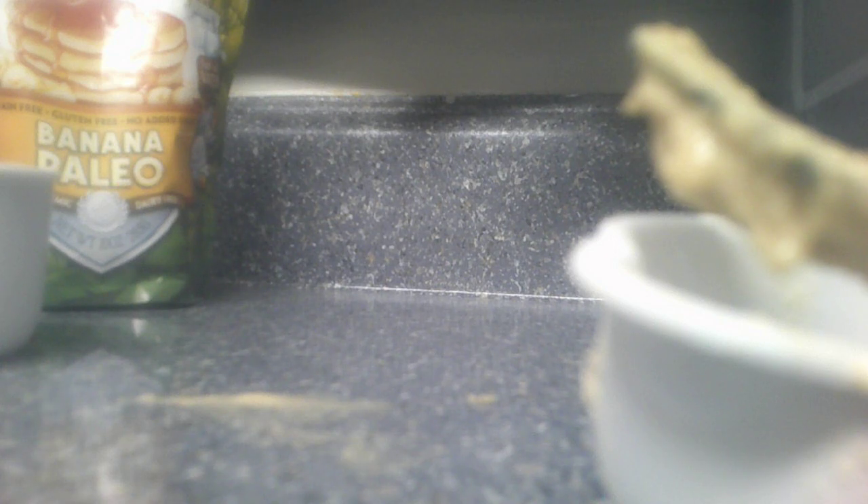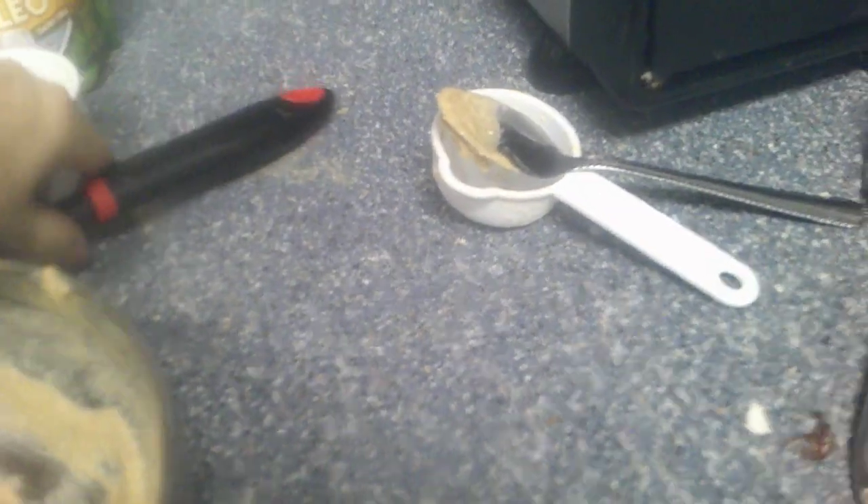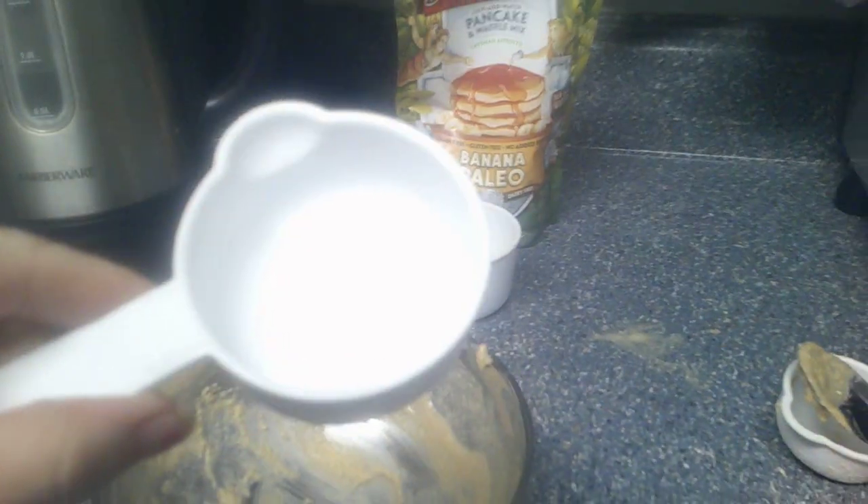Okay, let's put it in there. We put it in the middle and now we're going to close it and give it a bit of go. We're going to make one for me and one for my mom. So basically it's three quarters of a cup of the pancake mix, a tablespoon of oil, and a third of a cup of water.